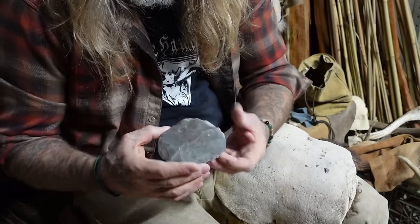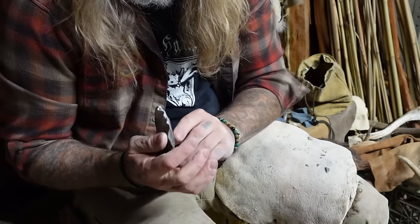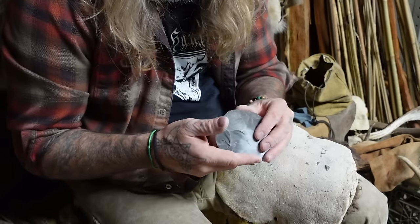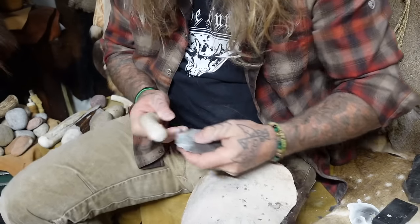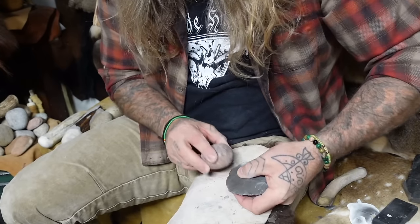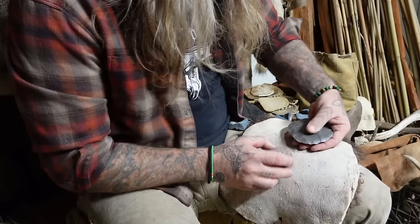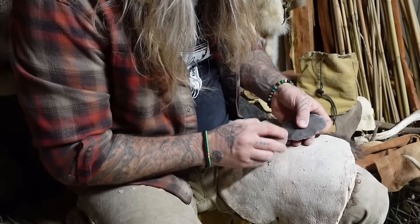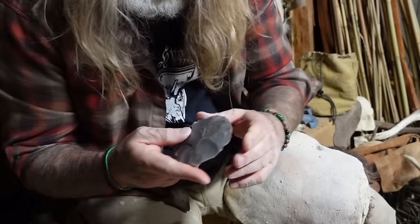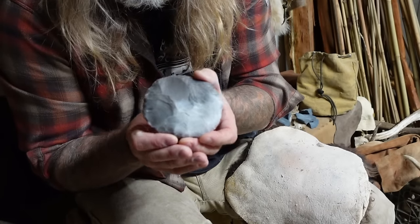Coming along. I think I just need to get it. Still feel like it's kind of flatter on these sides. I might address more of the circular shape once I get to the pressure flaking, but it's thinning out, that's for sure. So it's pretty circular. I think I'll address the last shape and profile of it to more circular with some pressure flaking.